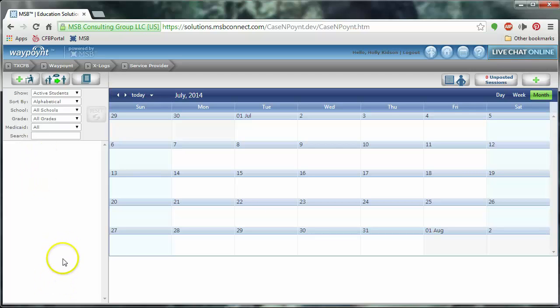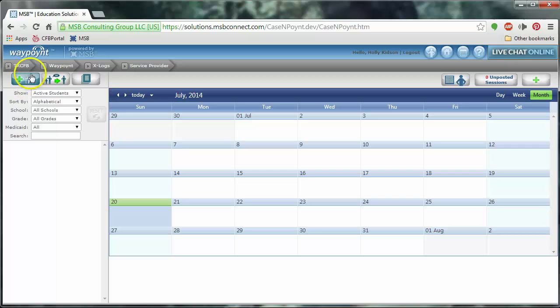In order to create sessions and bill for Medicaid, I'm going to need to have students. Now, it's recommended that you add all of the students that you have in your class, because MSB will actually filter out which students are eligible each month when you do your billing, and you won't have to worry about figuring out that information. So just add everybody and add everybody to the sessions, and then let the program do all the hard labor figuring out, okay, well, this kid was eligible last month but not this month. It's much easier and much less paperwork for you if you do it that way.